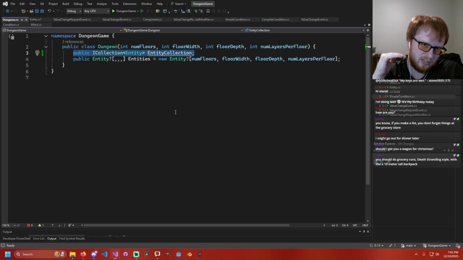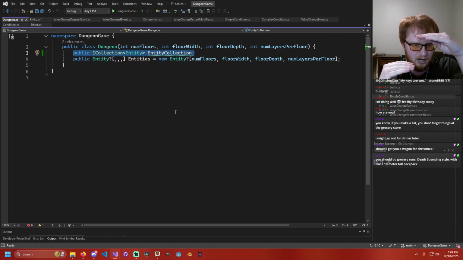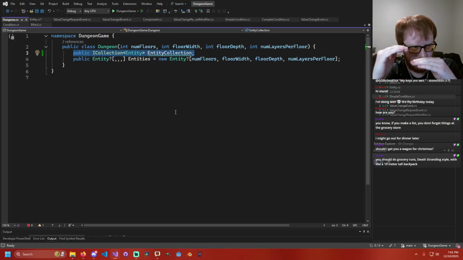Now, if entity 1 is below entity 2, and they swap places, the order in which the events get sent out is going to change the next game state.